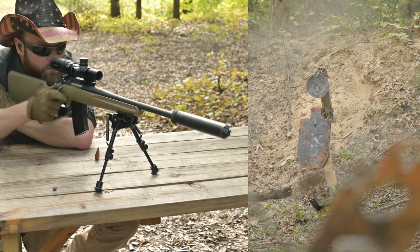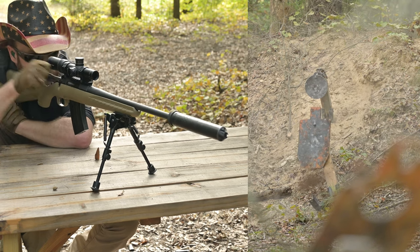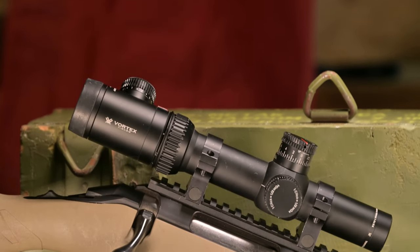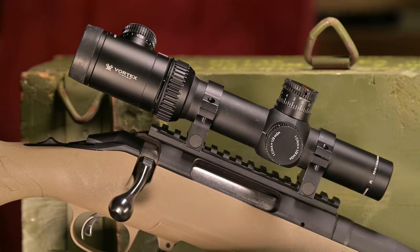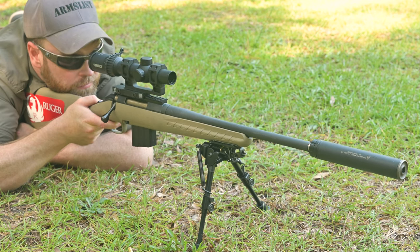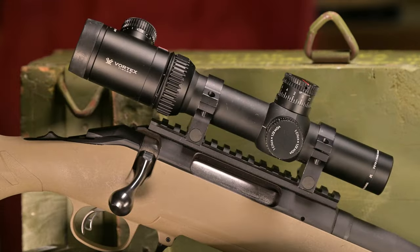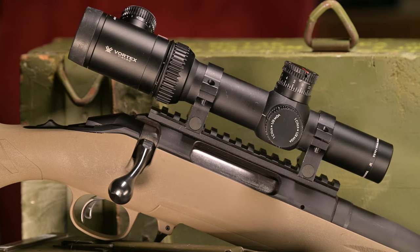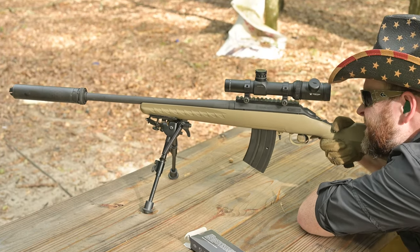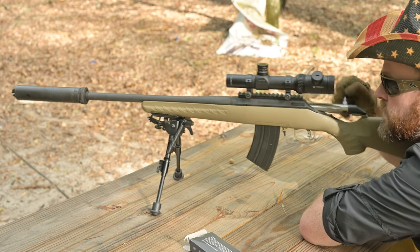And I hope you like tan, because aside from a handful of distributor exclusives, that's the only color available. The good news is that companies like Boyd's do make incredible stocks for the gun. The Ruger features an integral Picatinny rail on top for mounting optics, though in testing, optics designed specifically for the AR-15 sit a little too high, necessitating a chin weld rather than a cheek weld, which complicates obtaining a proper sight picture. I found that a compact LPVO like a Vortex Viper 1-4x24 coupled with a low pair of rings — like Nightforce 30mm rings — makes for a really handy, natural-pointing firearm. The 4-power scope is the perfect combination of light reception and situational awareness for a light bush gun like the American rifle.